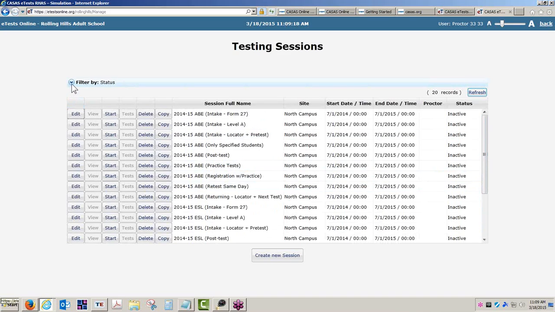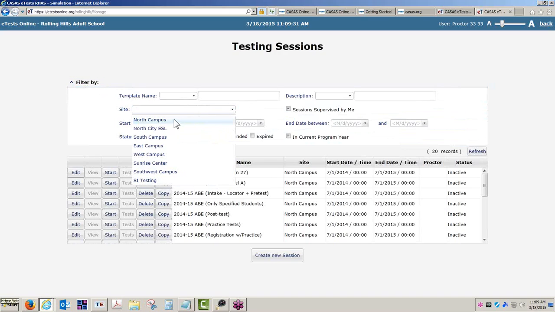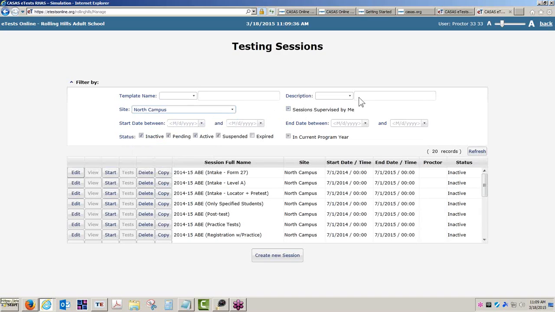If you are an organization that has multiple site locations or multiple types of programs, you may want to train your proctors to first select the site location to which they are assigned, so that minimizes the list, as well as sorting, say, on the template for the program in which they are assigned to proctor.